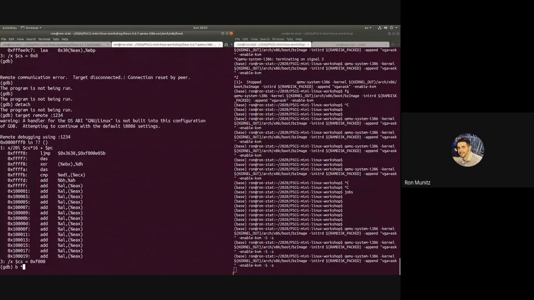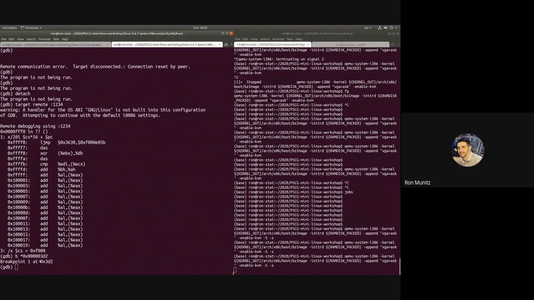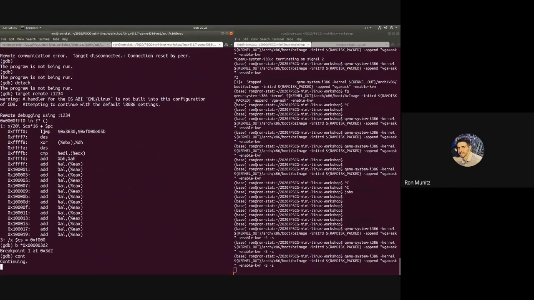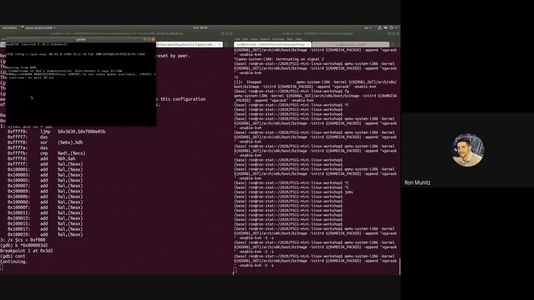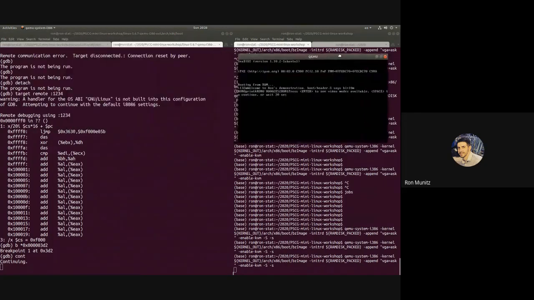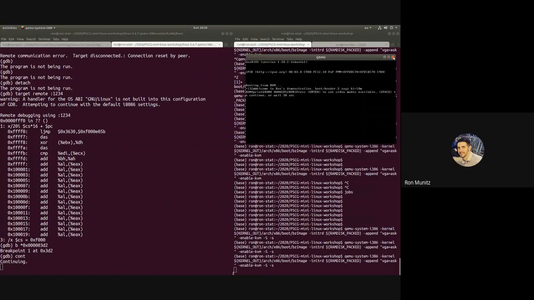But now I'm going to go and try this. I'm going to try and put a breakpoint in the address of puts or close to it. If I go and do it like this right now and continue, I will not stop. Now the reason for this is that this is not the real address. Now, sometimes for some versions of GDB and QEMU, it will actually break at any place that the program counter is this, okay?